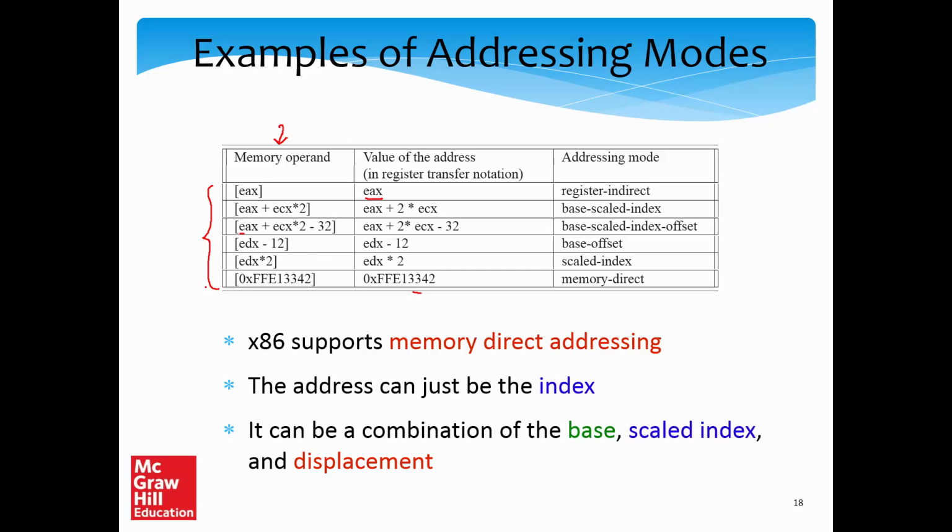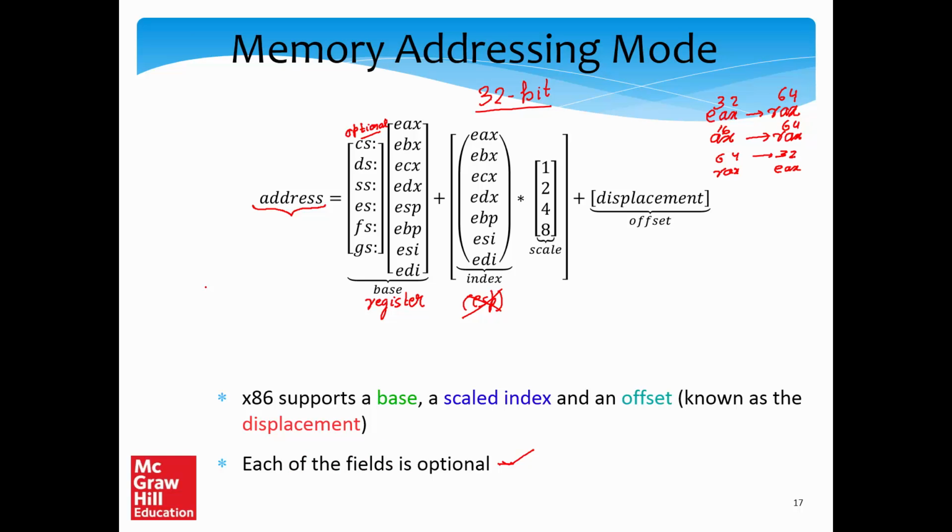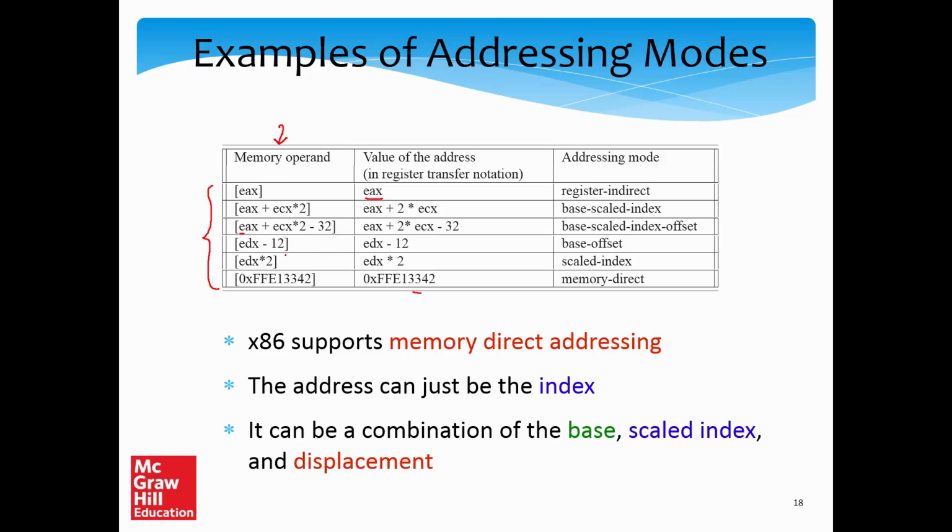This makes the entire thing very interesting and slightly complicated. But if you understand the main idea, again I'm going back to this figure, where we have a base register and another index register which can be scaled by a factor of 1, 2, 4 or 8, plus a fixed offset or a displacement which is a constant. So if this is the general format, we can start fitting any kind of address in this format, where one or more of the fields are optional and not present. For example, in this case, only the displacement is present, but the base and the index are not present.